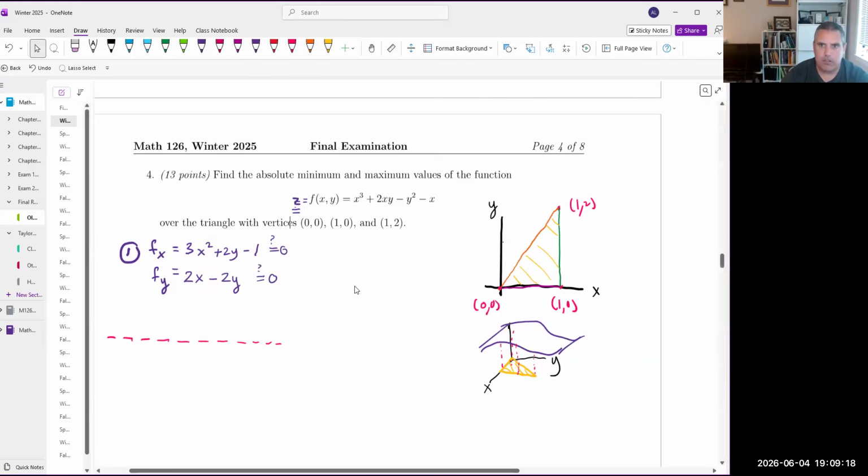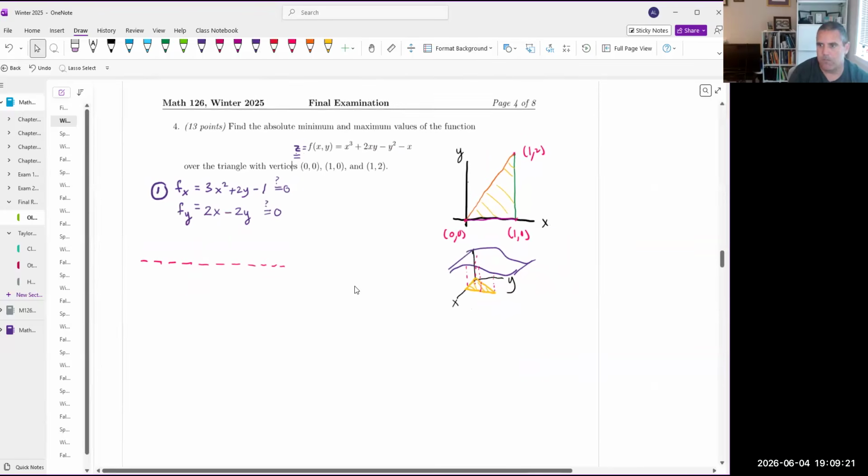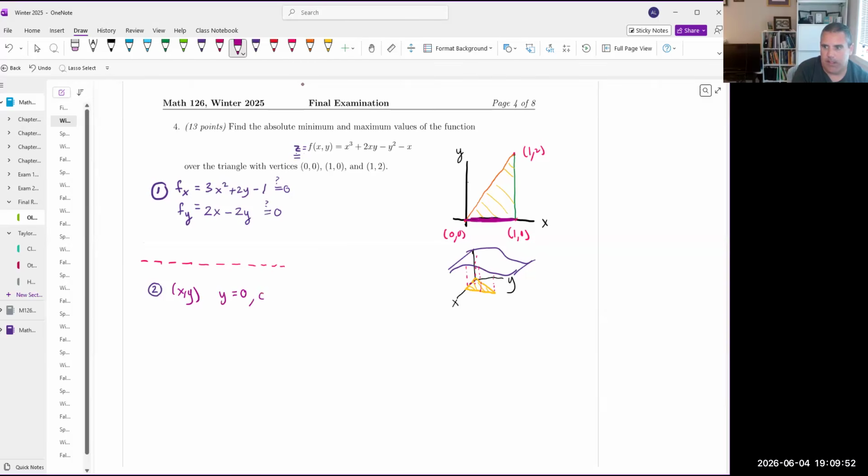Then you go through each of the boundaries, and there are three, in no particular order. A lot of this comes back to describing edges, and we had to do more of this in chapter 15. If I was on this edge, what do all those points have in common? If I take an XY point on this side, that means that Y equals 0 and X is between 0 and 1.